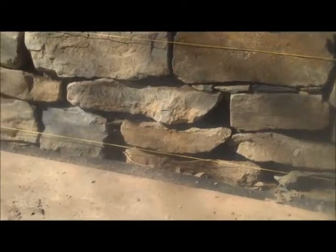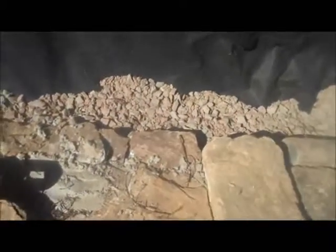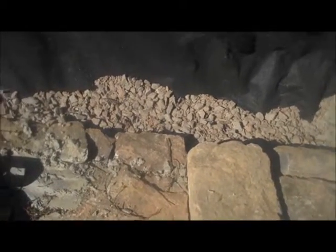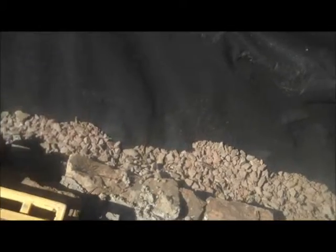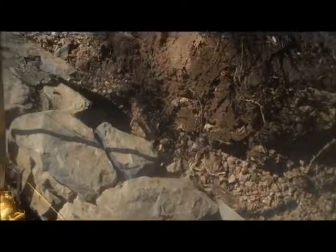Just a really nice natural-looking wall, and with the techniques we put in behind the wall it just helps it stand the test of time. We have geotextile fabric here, we're going to put in the drainage pipe, and we're going to put in stone behind the wall. Essentially what that does is alleviate any pressure from either the soil or the water so the wall doesn't fall.